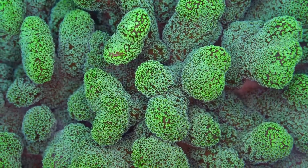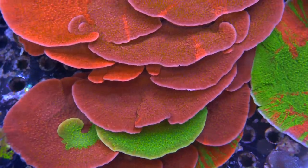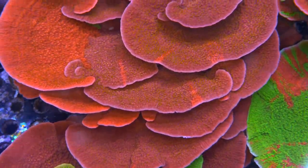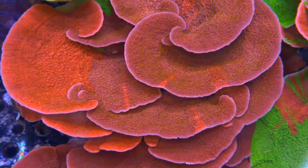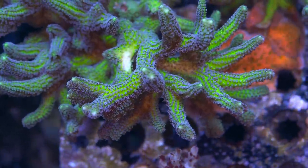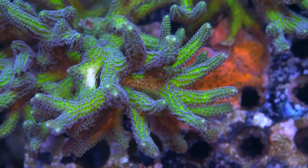And also keep in mind, these are all production colonies, right? These are for farming. So when you look at these corals, it's not necessarily the perfect exact natural shape you might experience in your aquarium, because these colonies are used for propagation. So if you look closely, you can see a lot of places where branches have been freshly cut or healed over or grown back a little funky from the propagation. So without further ado, let's jump into my favorite Acropora colonies from the Top Shelf Aquatics coral farm.